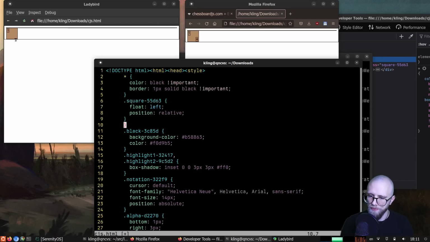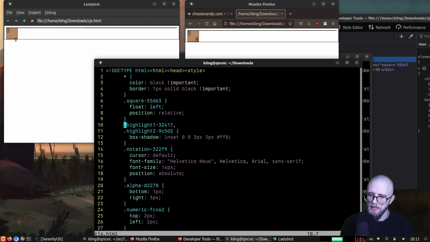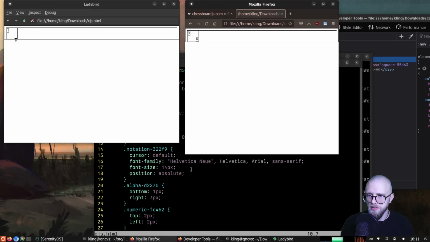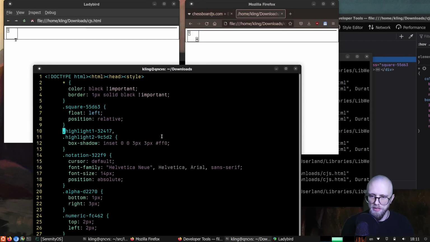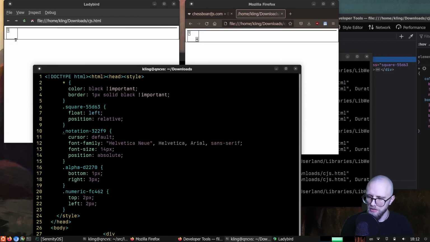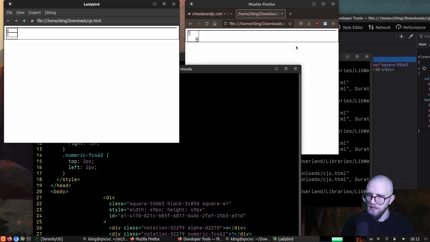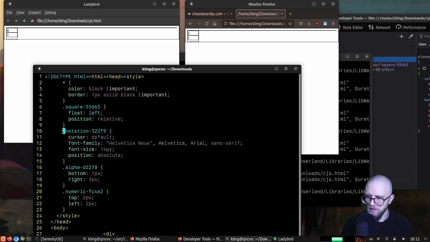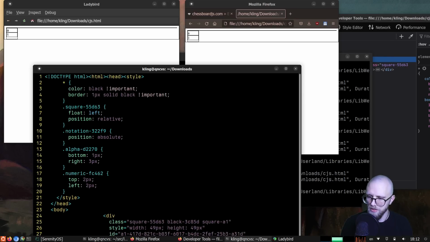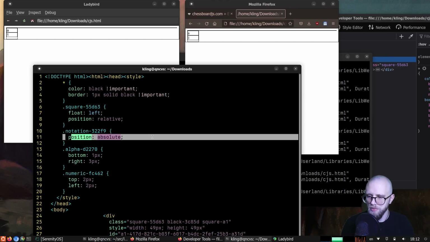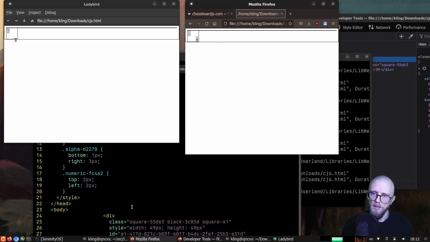So white and black seems irrelevant for our purposes. Yeah, we don't need the color of the square to be right. Box shadow seems irrelevant. This, do we need that? Yes, we do. Okay, so notation, but we don't care about the cursor or the font size, but position absolute probably relevant to the problem.